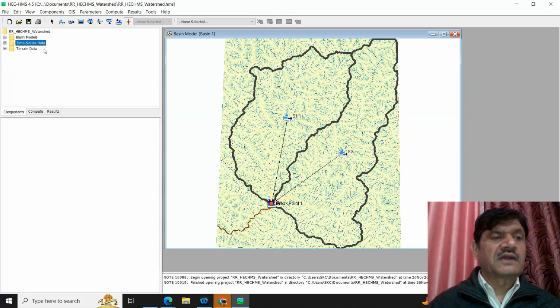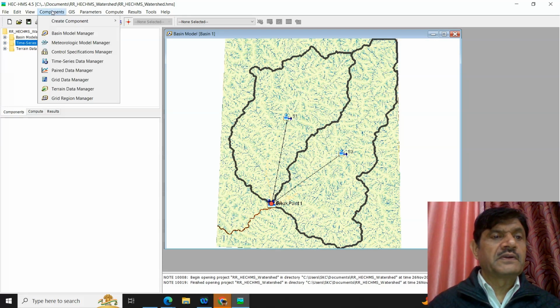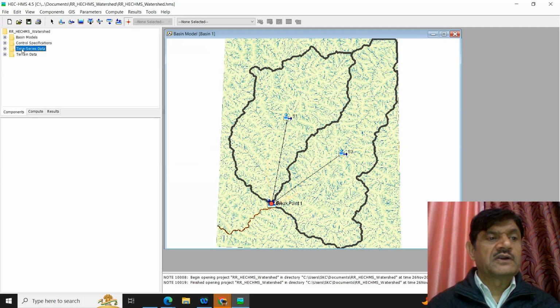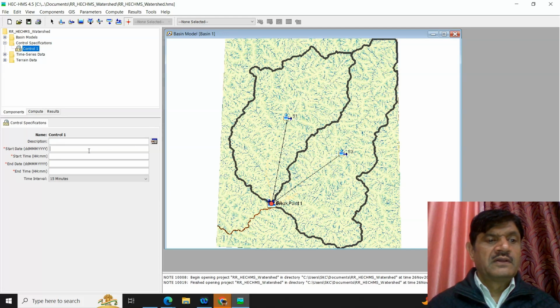Basin model is created, time series is there, then the terrain data is there. Then in the component again go and select the control specification model, create this one. Here in the control specification we have to provide the time period for which we have to create the simulation.